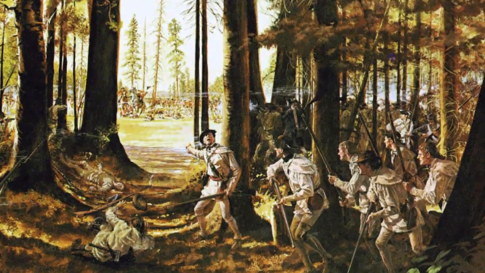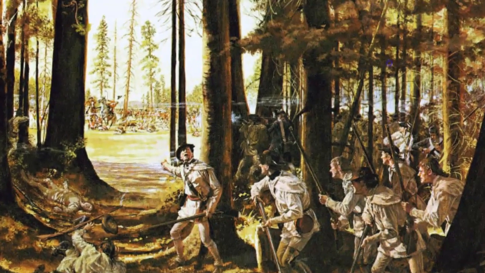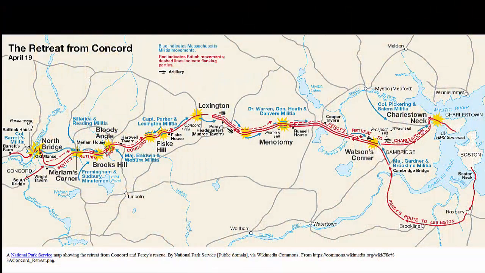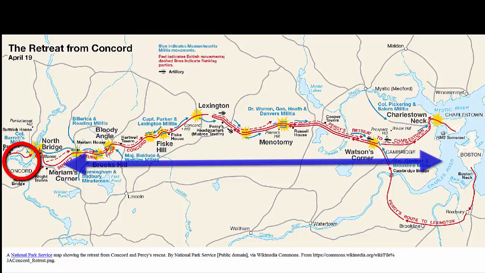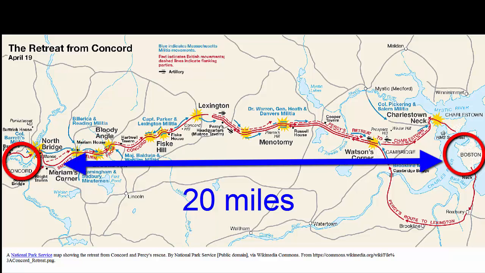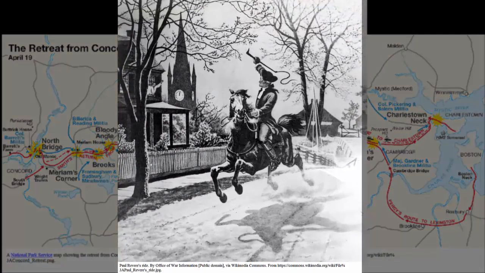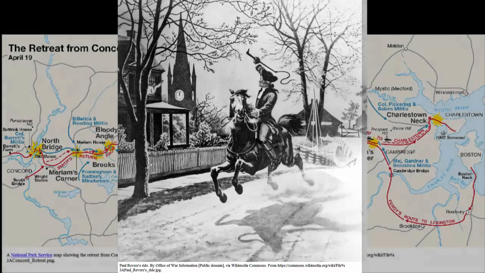Even before the first shot of the American Revolution was fired on the green at Lexington, the colonists had already learned to take advantage of the rougher geography of their home turf, and the fact that Americans tended to spread out more than the British. The British had the plan to capture Samuel Adams and John Hancock in Concord, as well as destroy some munitions being stored there. But Concord is 20 miles outside of Boston, where the troops were deployed. Being foot soldiers, the only way to get there was to walk, and walking 20 miles takes time — time that Paul Revere and the other midnight riders took advantage of, traveling on horseback throughout the country to warn the local volunteer minutemen to begin preparing and gathering.